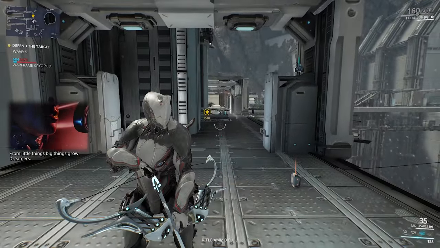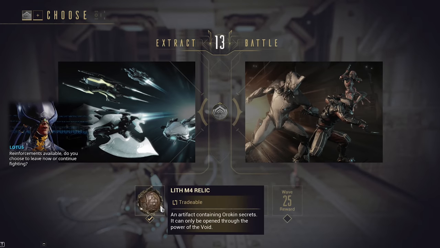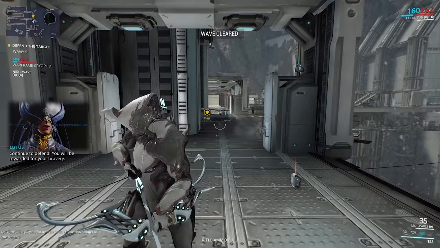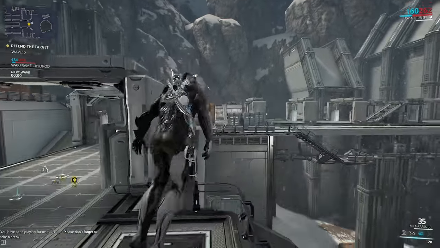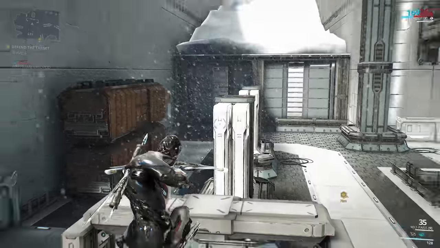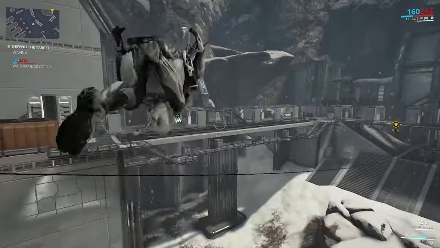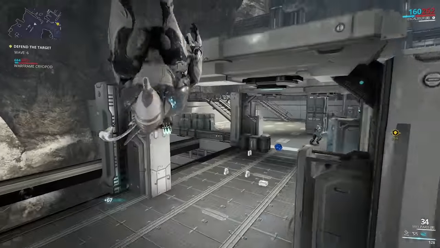So that's the end of our fifth wave now. Right, so we got the reward, a Lif M4 relic. That reward was from drop table A. So now if we continue on by pressing that little battle symbol right there, whenever we get to wave 10 and we finish that, not only are we going to get the reward that we got on wave 5, but we're also going to get another reward from drop table A at wave 10, right?